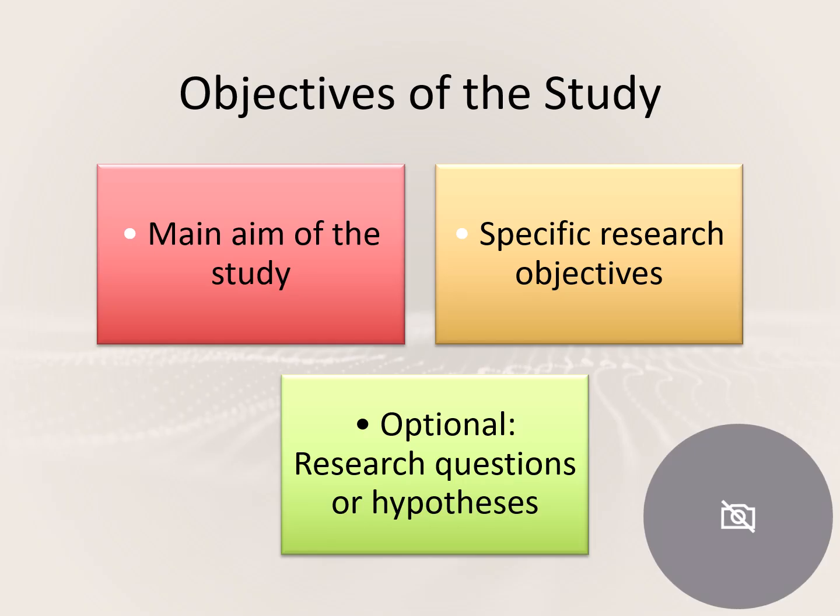We also write the objectives of our study in the synopsis. Actually, these objectives state the overall goal and break it down into specific achievable objectives. We mention key research questions or hypotheses if applicable.